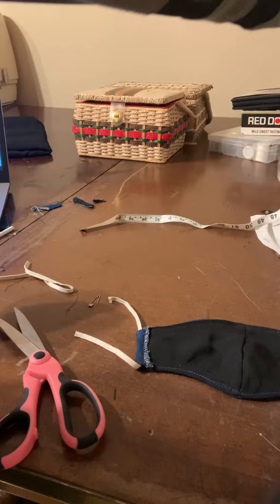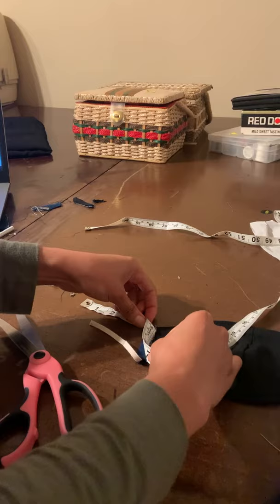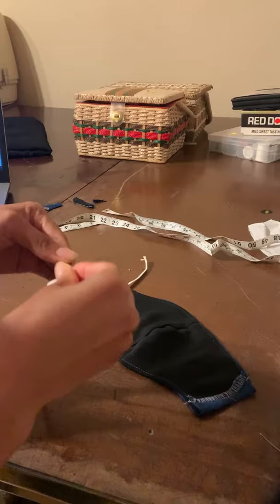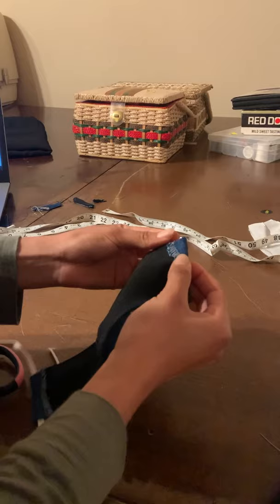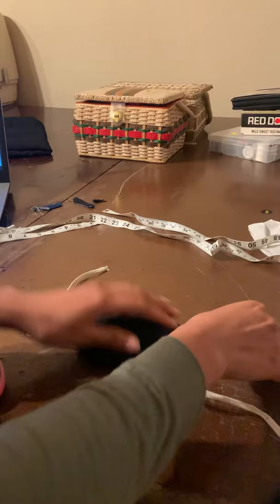Actually, I'm sorry, I lied. I actually did not sew the edges together. Now you can feel free to do that if you so choose, but I actually just tied it because, again, I'm taking a shortcut. But again, the choice is yours. You can definitely sew those two ends together if you so choose.